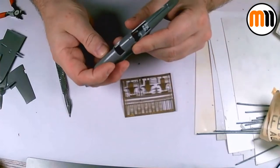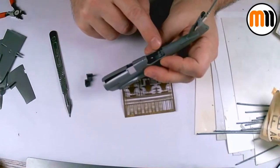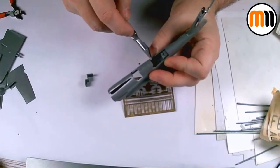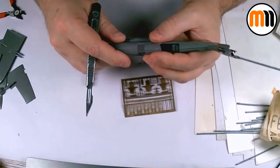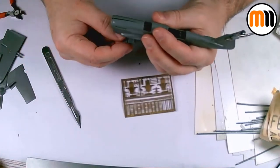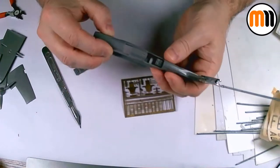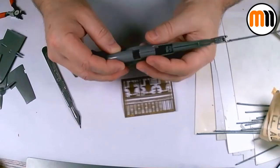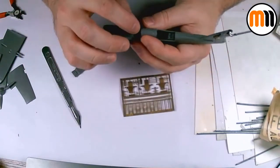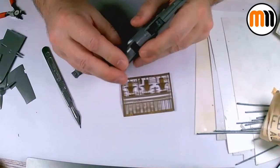Actually, because you can't see too much, it's 1/32 scale as well. We don't have a bad baseline there, but I think probably a plastic hard shelf along here, replacing that radio set at the front, and then the two seats, again, same here. I'm not going to use this piece at all, I don't think. I think I'll just make the floor, because that actually goes to the back there. So yeah, I think I won't bother. I'll make a floor for it instead, because it is a pretty tight cockpit. It's 1/72nd scale, so once you've got a seat with some belts on, and at least some facsimile of an instrument panel there, I think we're good.